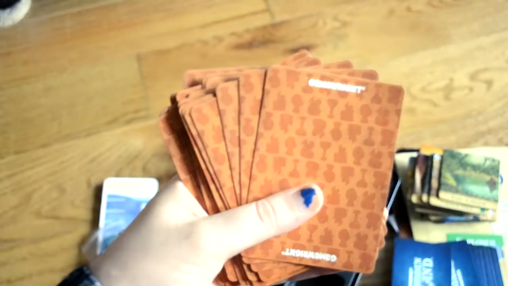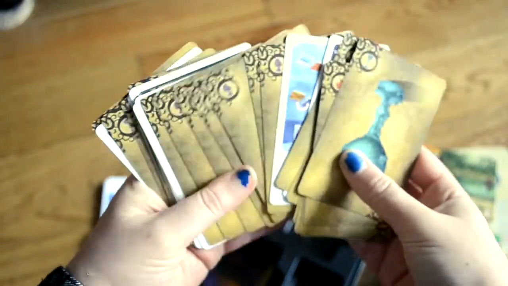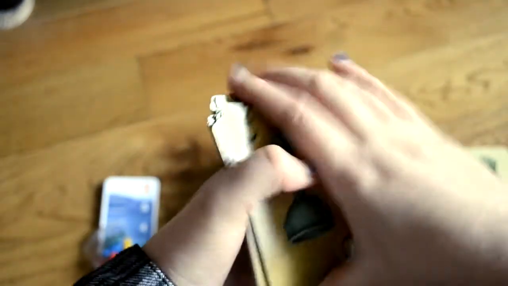But you get those, so there are those, and then you get some cards. We have 3 different sets of cards here. These ones are treasure cards and such, so there you go, that's those.